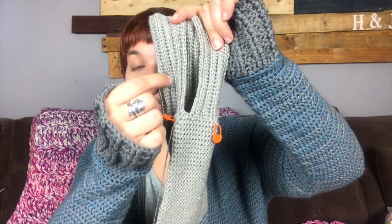Hanging off. So I know that a couple people have said that they couldn't place the thumb hole correctly the first time, and so they ended up ripping the cuff out. I didn't place the thumb hole correctly either. However, I started at the side of where my round started. I went all the way around to like here-ish. But basically, this was my beginning, somewhere over here. And I decided that was not in the right spot. So instead of ripping out the entire cuff, I just started again from over here and worked this way. So I didn't rip it out at all. So I'm planning on doing it on the next sleeve as well.